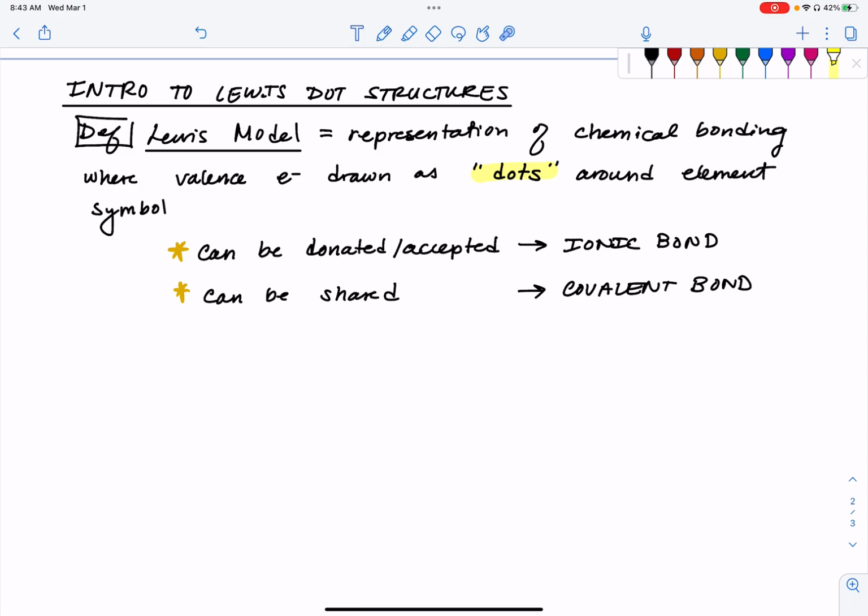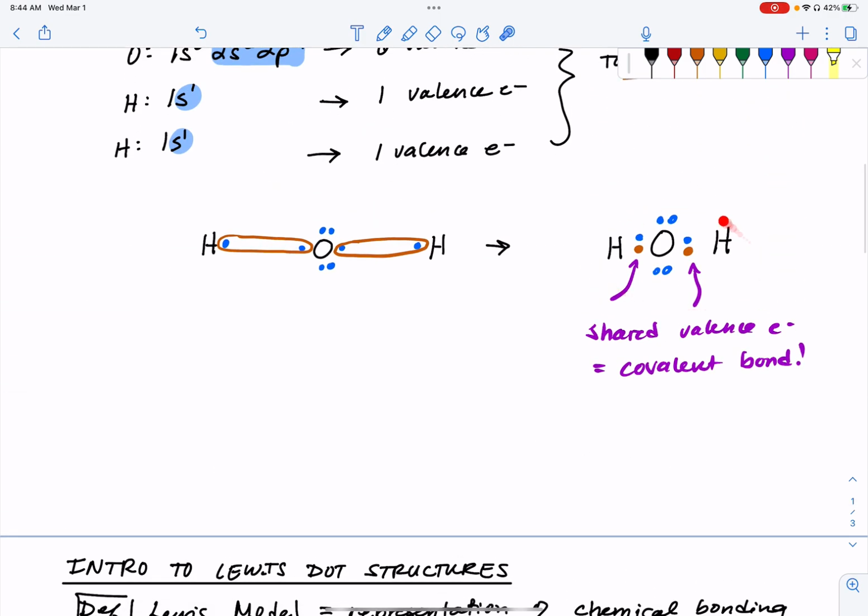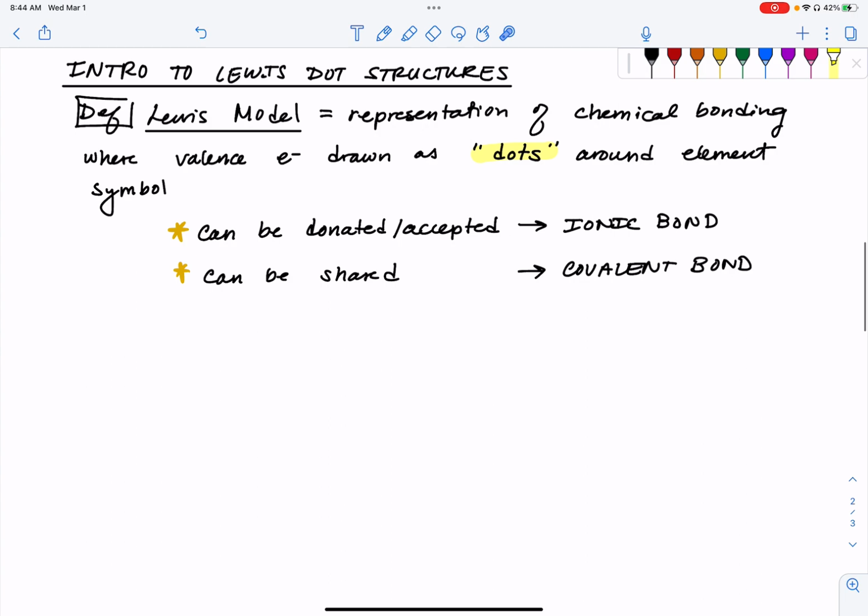So when we are drawing our Lewis dot structures using the Lewis model, these dots or electrons are going to be shown as being given away or accepted from one element to another, forming thus an ionic bond, or we're going to show the means by which they are shared, like we did up here for H2O. Now remember, the entire driving force behind both of these bonding schemes is we are trying to become stable, meaning we are trying to achieve octet or duet if we are hydrogen or helium. So this is all a question of energetics.